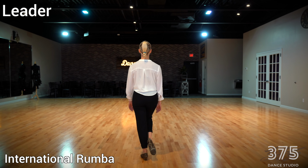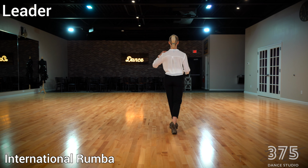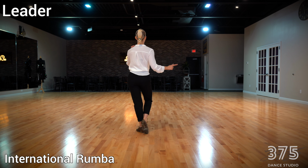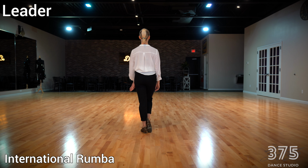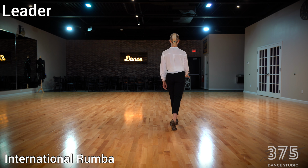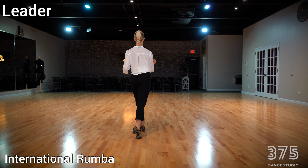For our leader, we will prepare our right foot. We step to the side, forward with the left, replace right, side with the left, back with the right, and replace forward with the left. Our timing is four, hold, one, two, three, four, hold, one, two, three.